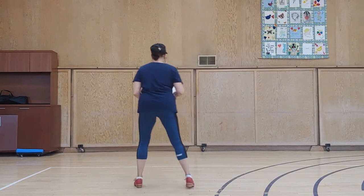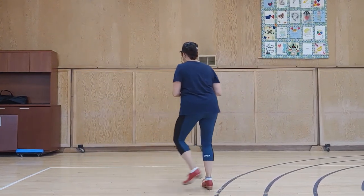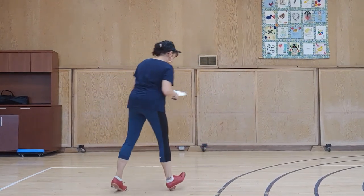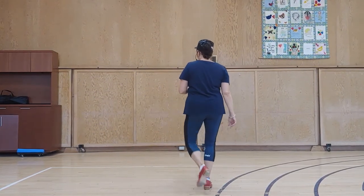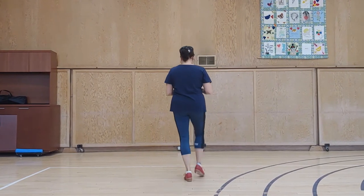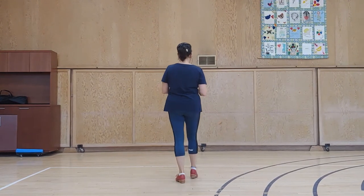Slur basic, slur, and a basic, slur. Now two turkeys, heel snap step, or you can do the drag, drag, heel snap step. Triple kick forward, triple step back, two Charleston brushes, other side.